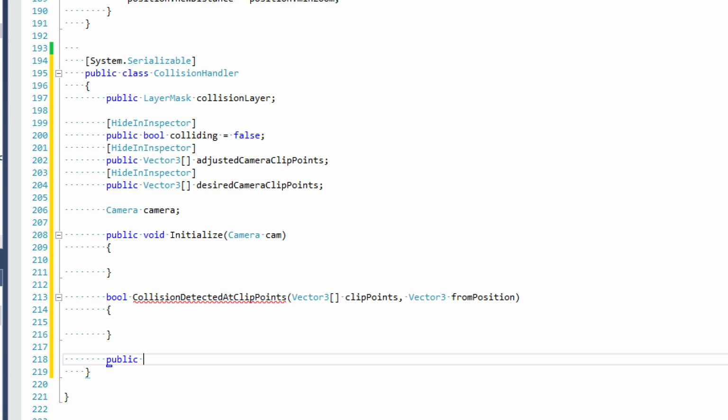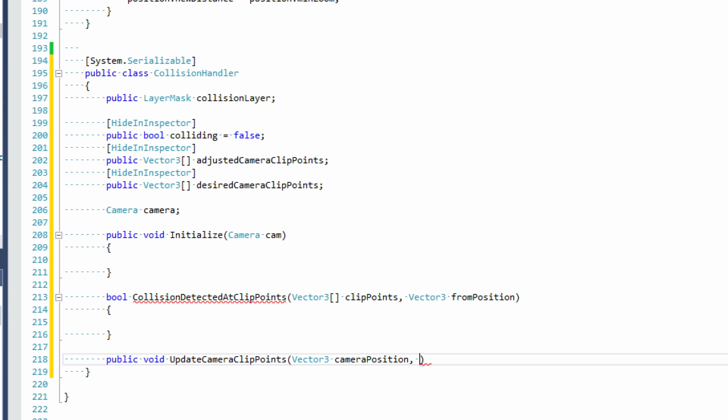Then we're going to have public void UpdateCameraClipPoints. This is going to take a Vector3 fromPosition, which is going to be our camera position in this case. Actually, I'll just call this cameraPosition so it's not confusing.